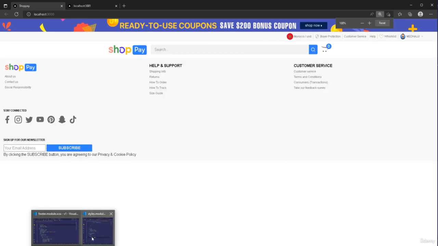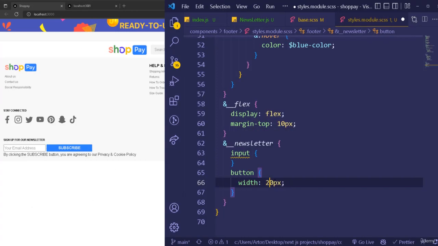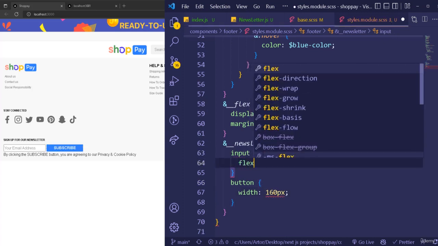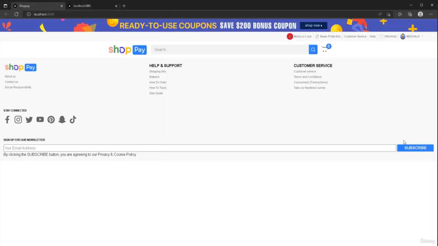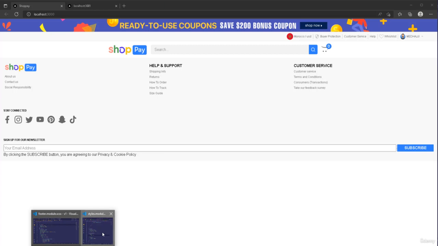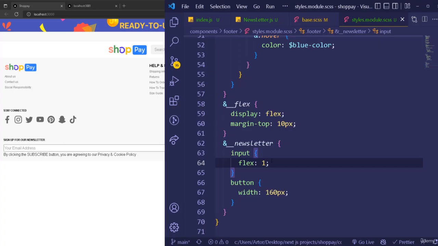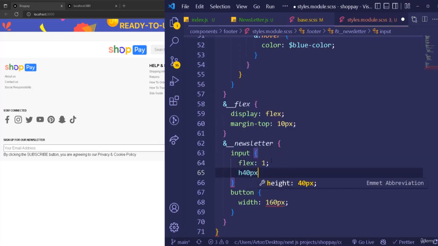Yeah, maybe 150, 170, 160. I'm just trying values at this point. So right here we're just going to have flex 1, so it's going to take the default space available, as you see right now. This is what we want, and then we can start with the height, for example 40 pixels.